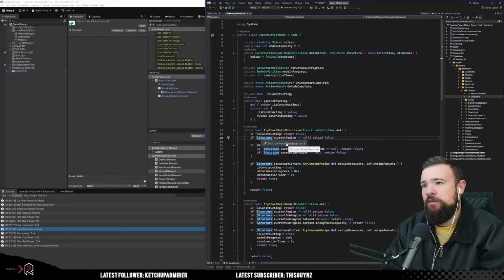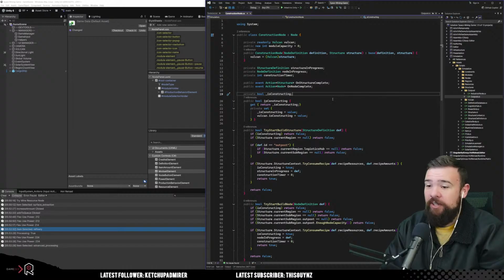Node.structure. Oh, this is a construction node. Oh my word, this is not a module. Oh shit, okay. No, we have some other problems now. Okay, I did not realize that.